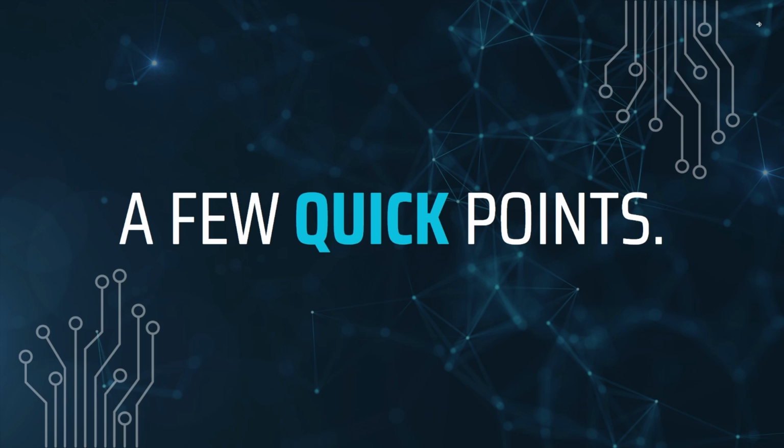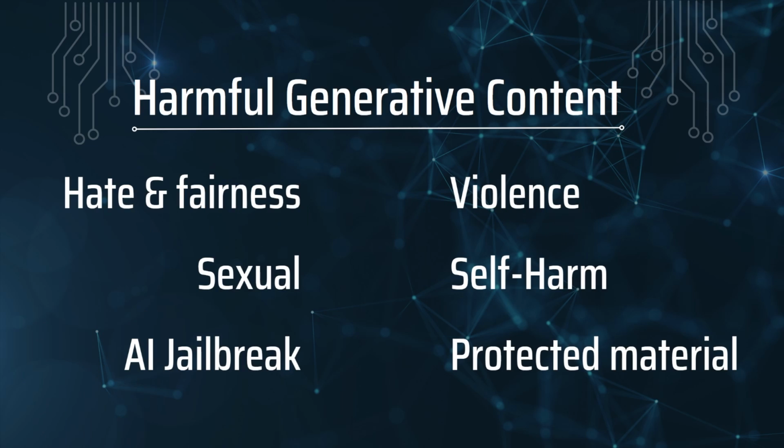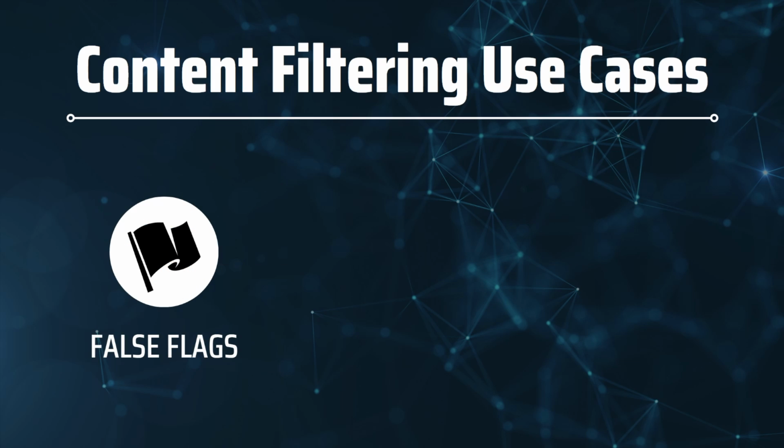Now, we have to start with a couple of very quick slides just to make sure we understand some basic concepts. This will be quick, I promise. Content filtering is a very important feature for AI models that helps restrict or prevent harmful materials such as hate speech, violent language, and other dangerous categories of content. However, content filtering also serves plenty of other purposes as well.